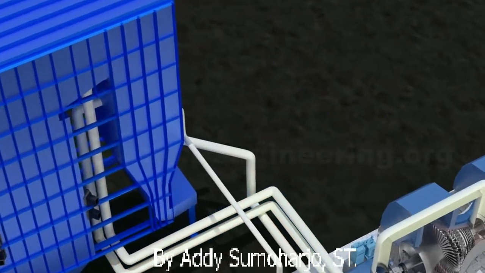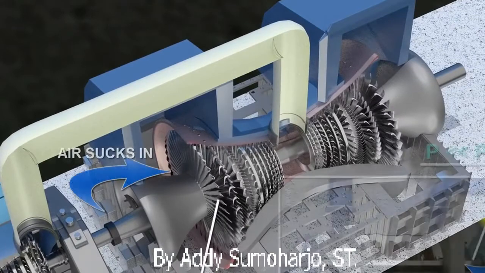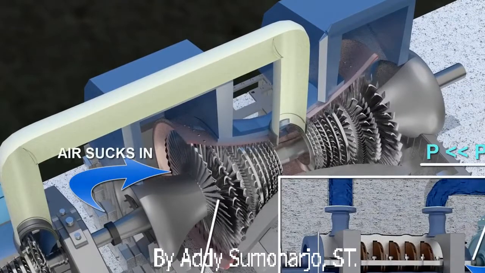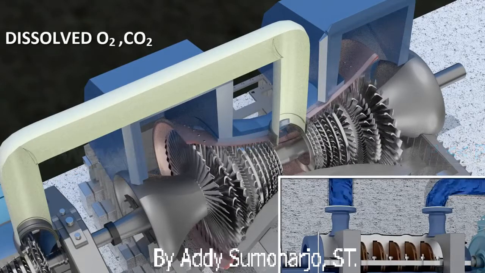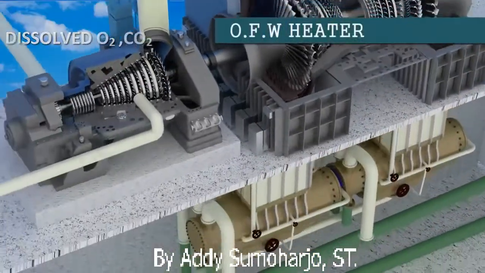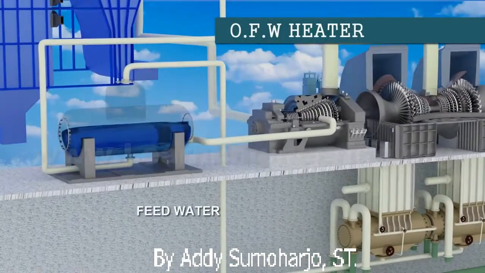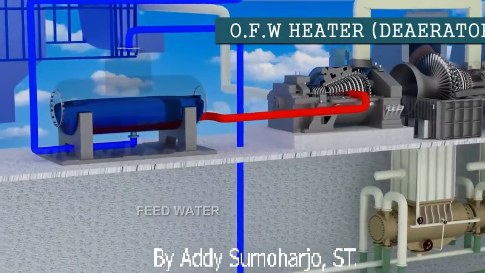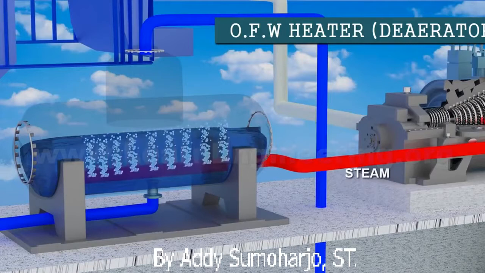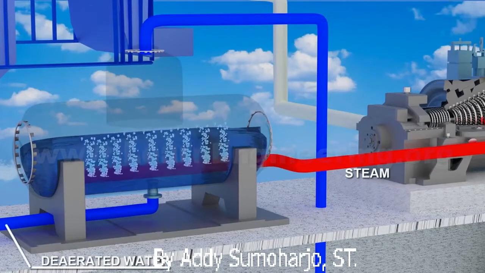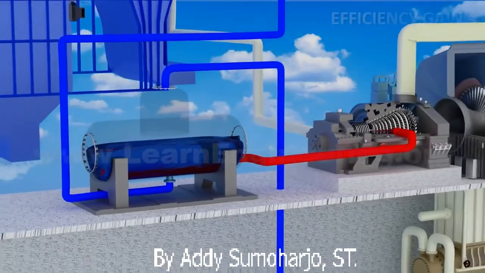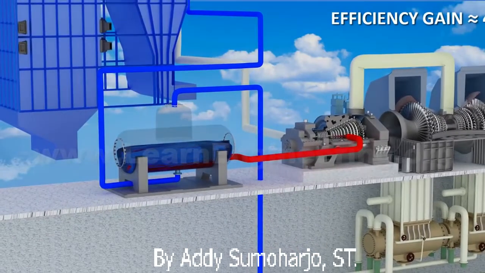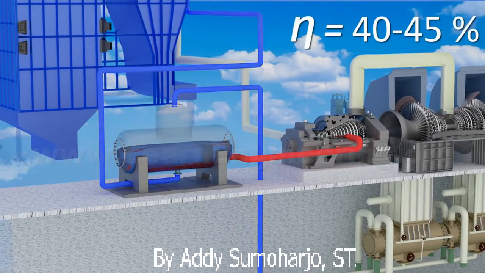The low-pressure sides of the power plant are prone to suck in atmospheric air even with sophisticated sealing arrangements. The dissolved gases in the feed water will spoil the boiler material over time. To remove these dissolved gases, an open feed water heater is introduced. Hot steam from the turbine is mixed into the feed water. Steam bubbles so generated will absorb the dissolved gases. The mixing also preheats the feed water, which helps improve the efficiency of the power plant to an even greater extent. All these techniques make the modern power plant work under an efficiency range of 40 to 45%.